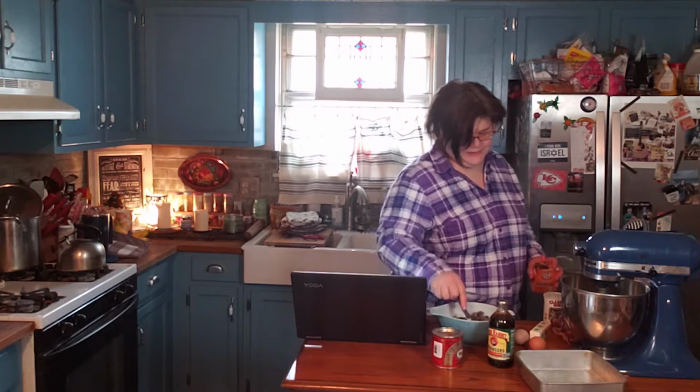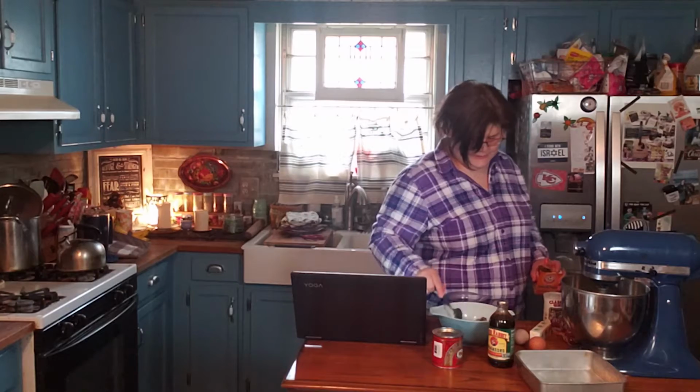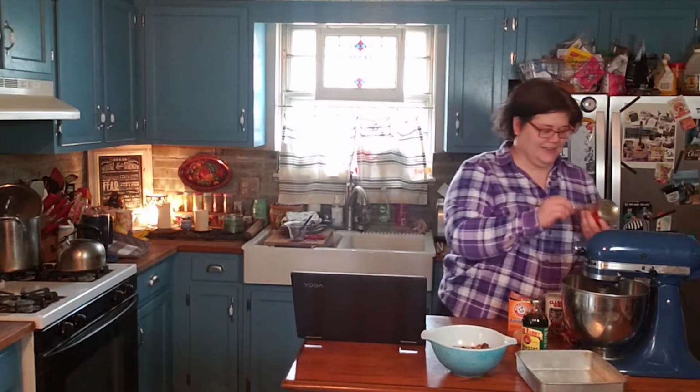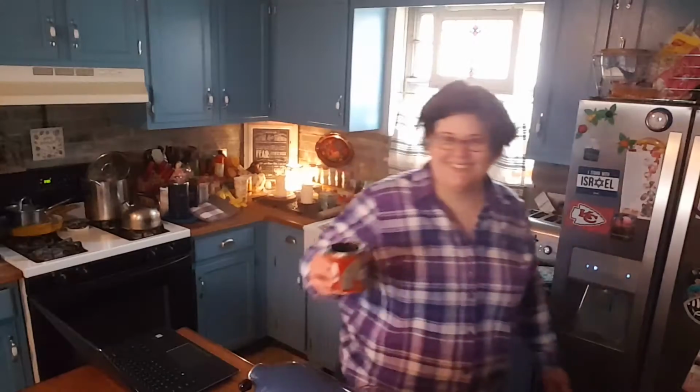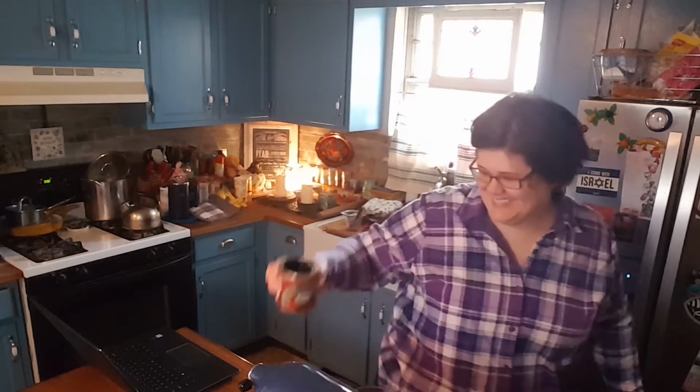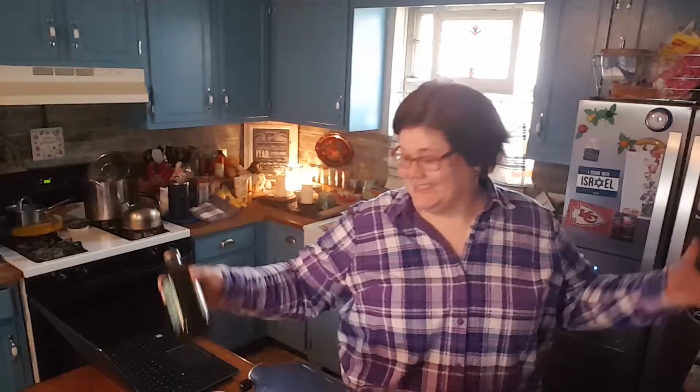Not quite sure what that's gonna do, but there we go. Set that aside. So now we're going to cream the butter and the molasses or black treacle, since we're gonna use the British black treacle. So excited, this is so cute. There we go. Looks like motor oil, doesn't it? It looks just like molasses, because that's what it is.